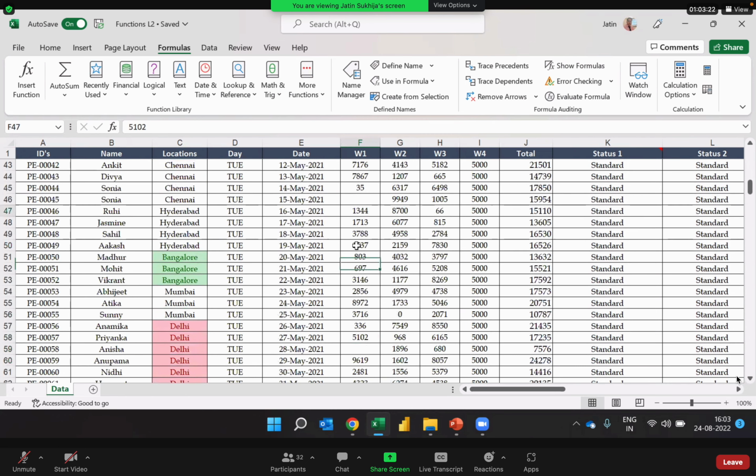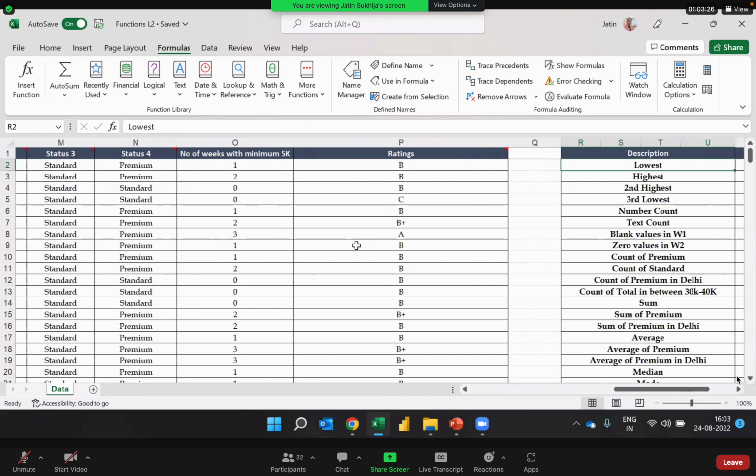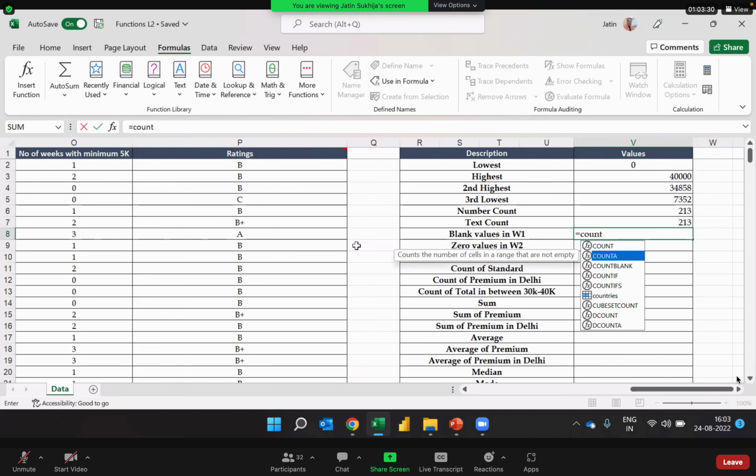Now to do that, in Excel we have a third function, which is count blank. In Excel we have a function called count blank, which will count the number of blank cells in a range.